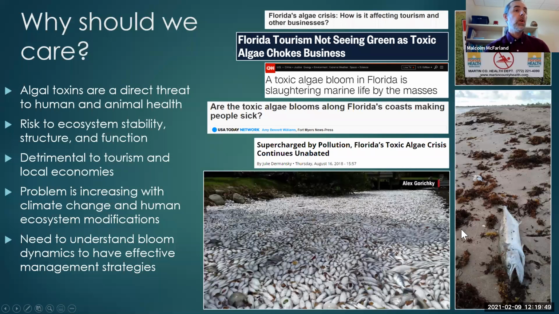We can see along the coastline other organisms like the Florida red tide have resulted in lots of dead fish piling up on beaches. And this is more common on the west coast of Florida, but has and can come over to our east coast and impact the coastal areas around us.